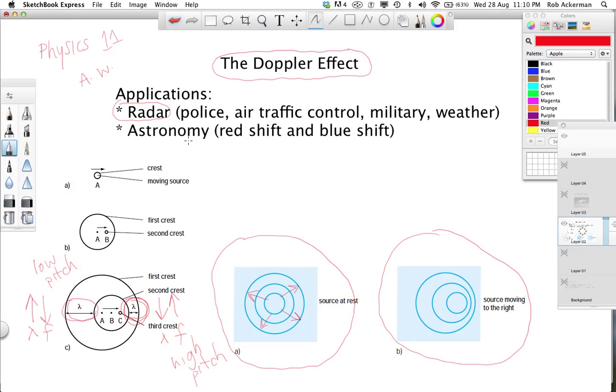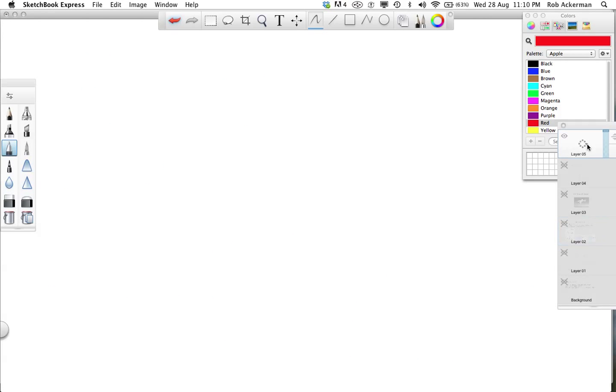However, for us, let's talk a little bit about how, for example, police can detect whether you're speeding in your car. Air traffic controllers at the airport can help figure out where the planes are going and make sure they land safely. The military can conduct its operations, and even the weather forecasters can make predictions about what the weather is going to be. So we'll give you a quick example, and we'll open that up over here.